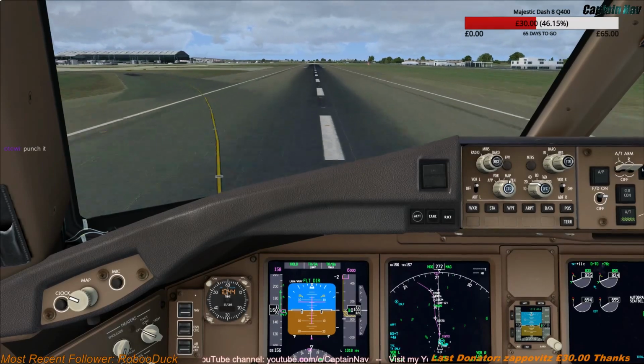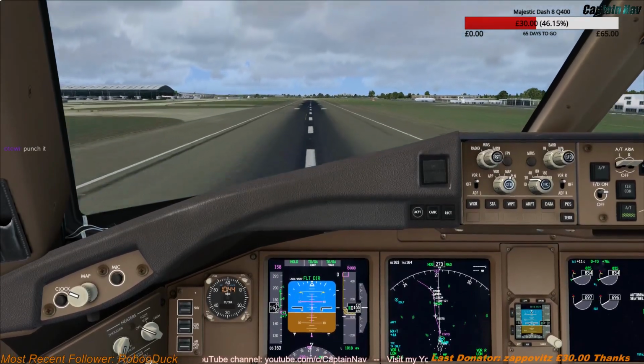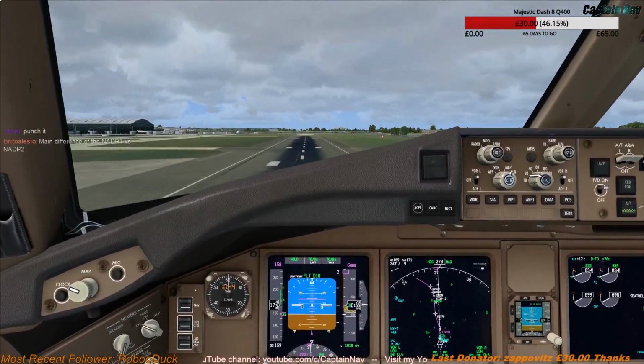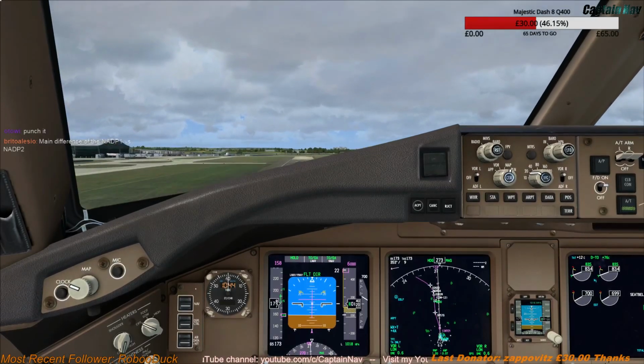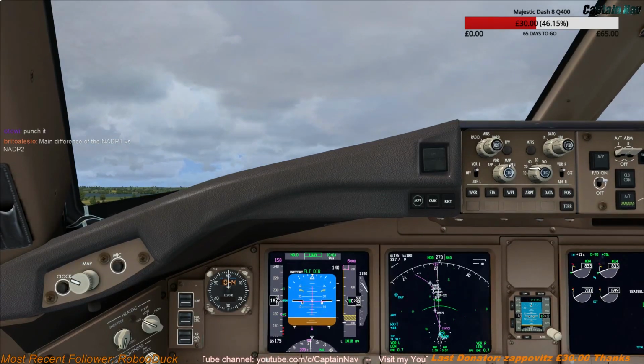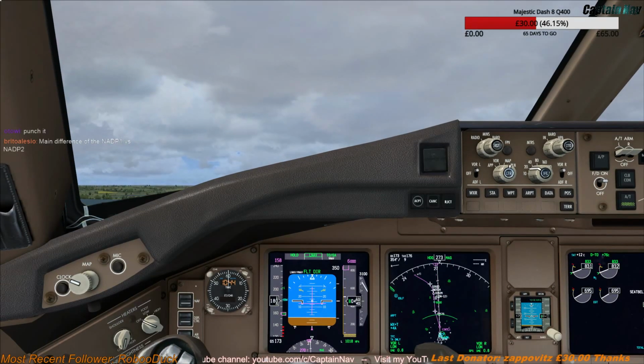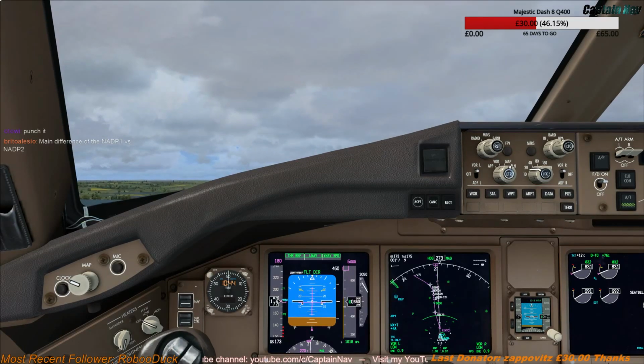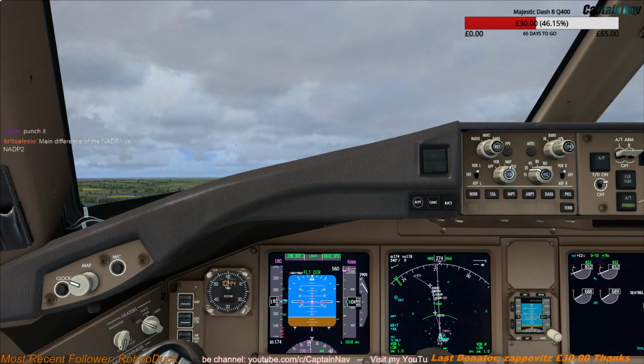Rotate. Positive climb. Gear up. LNAV. Check. 400 feet. Thrust ref, VNAV speed. Check. Check.